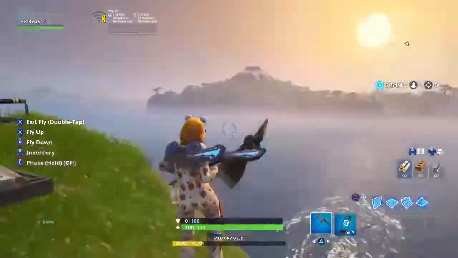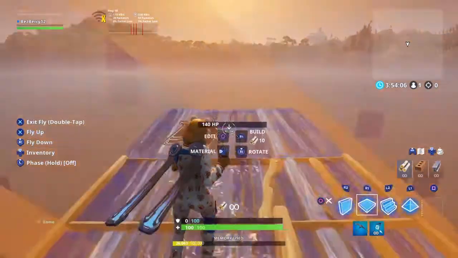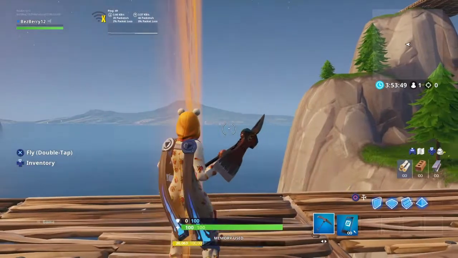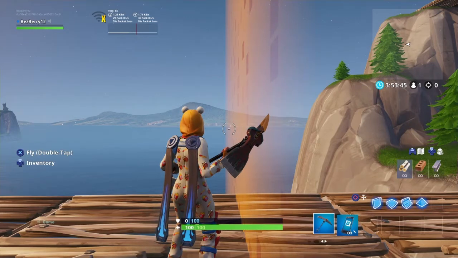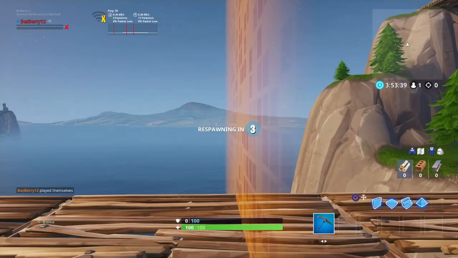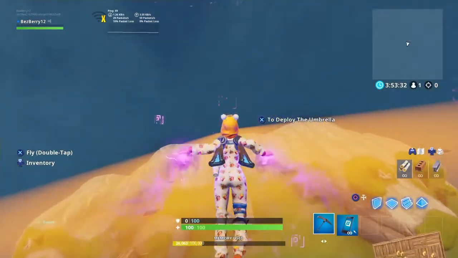So if you want to go there, you gotta build out. Go out to like here. Just go right here. And then what you want to do is respawn. And you'll be outside the barrier and you can use your phone.